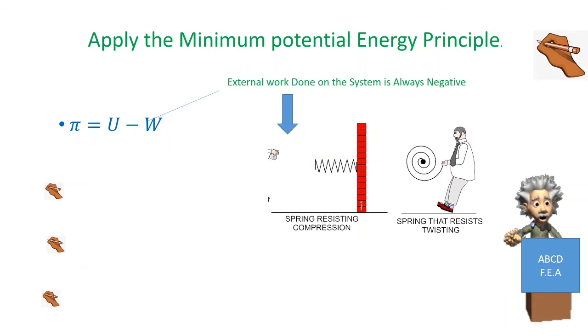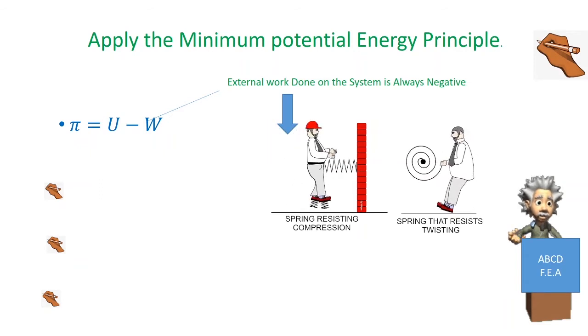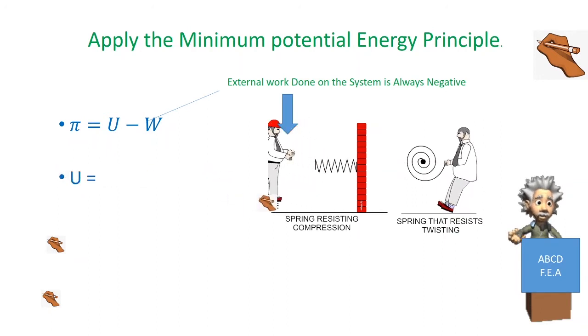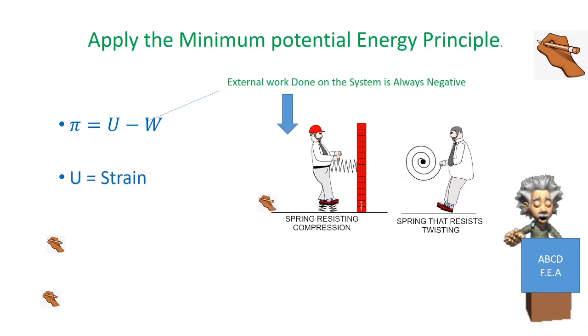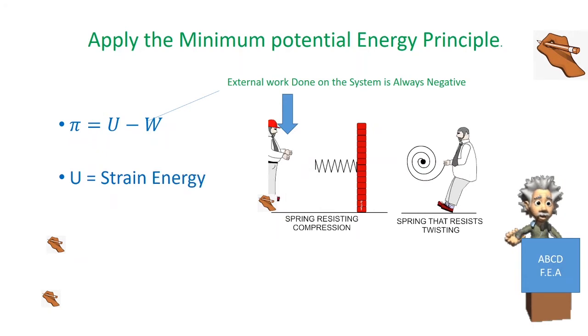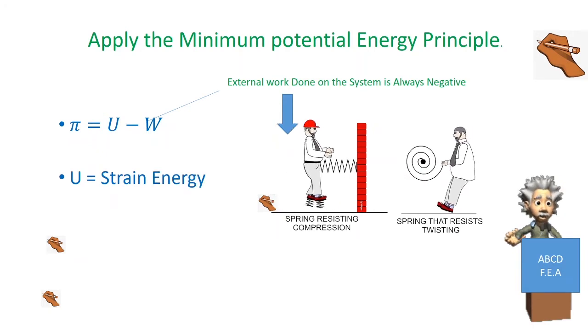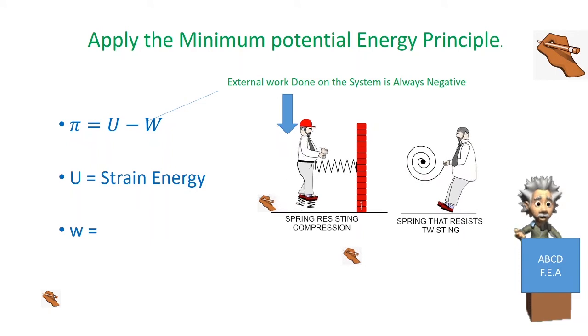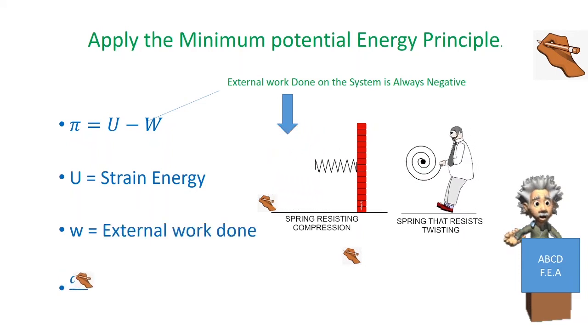That's why if we consider the total energy of the system, the strain energy, for example, the inside strain energy of the spring, it's always positive. It won't allow any external force to compress it. That's why it's positive. However, when an external force is acting, it is always negative. That's why the work done against the system is zero.